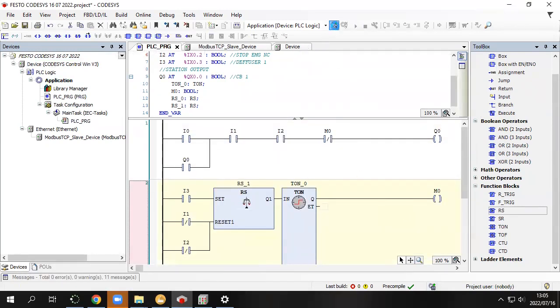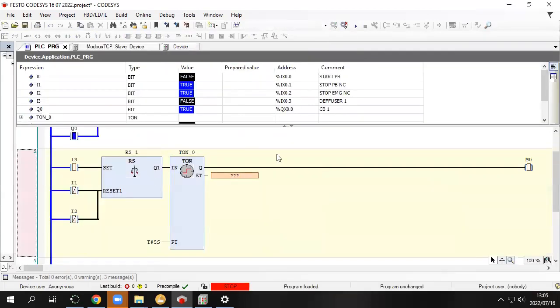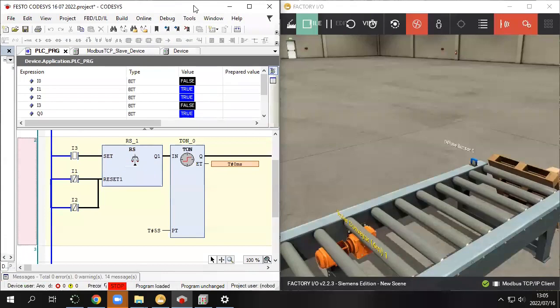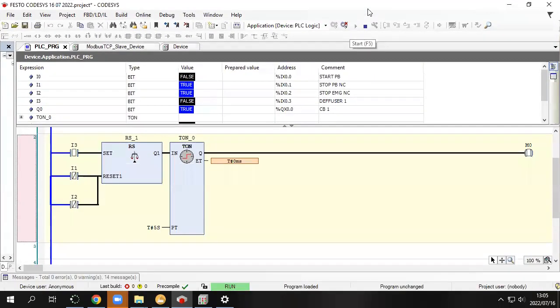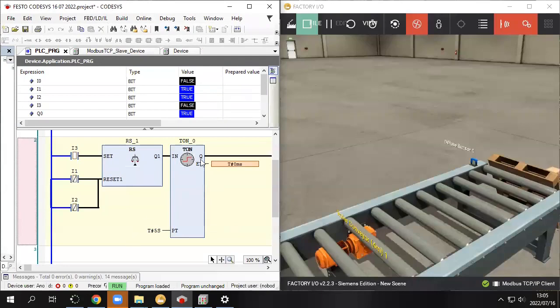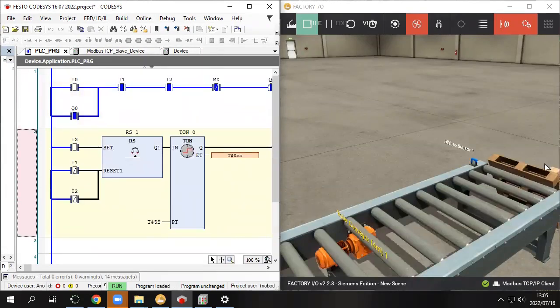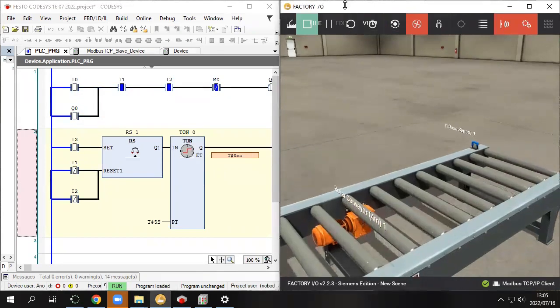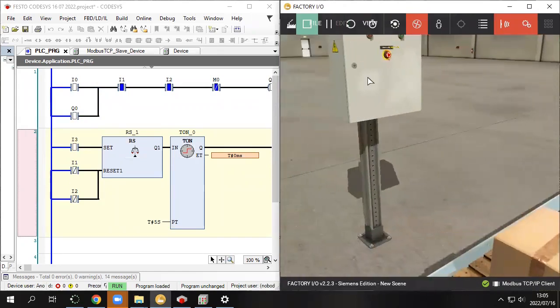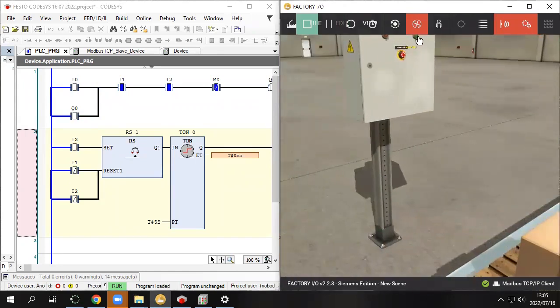Right. Then now let's demonstrate the timer. So I didn't press F5. Is it F5? F8. F5. Okay. So now we're going to just press this. What did I press? Okay. Start.